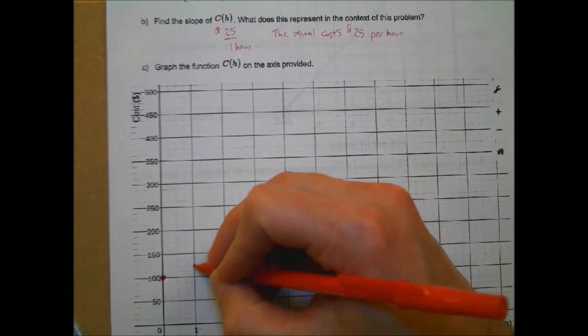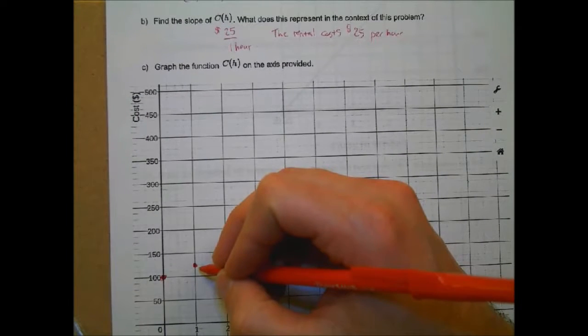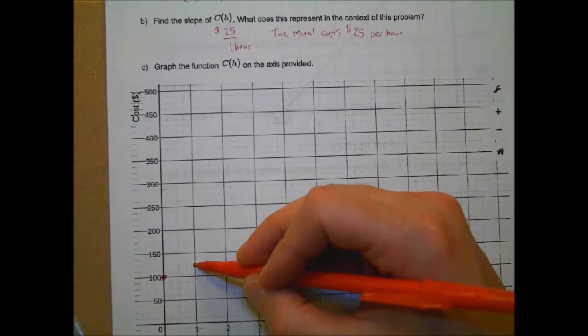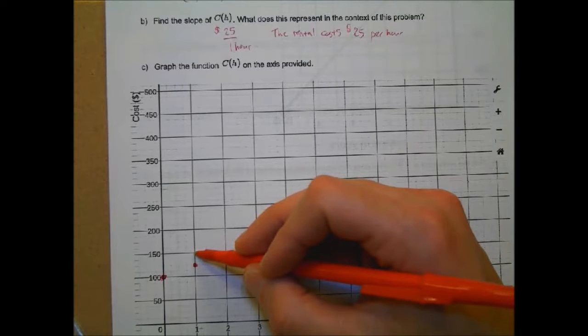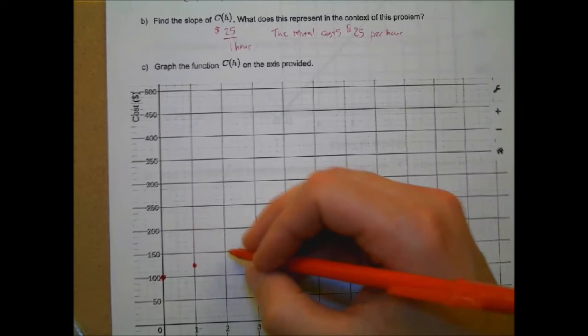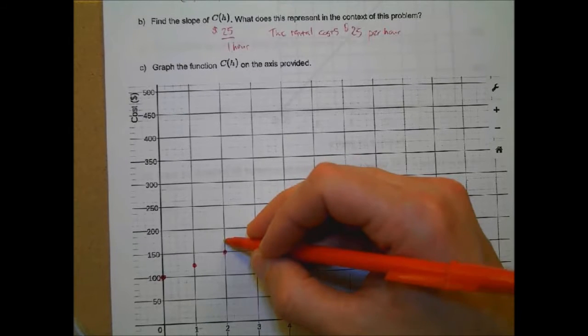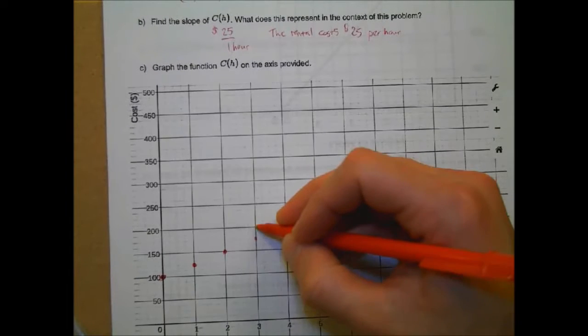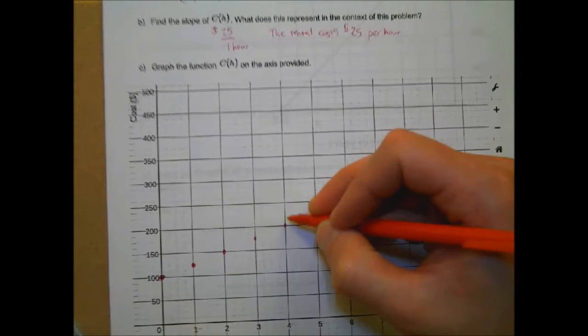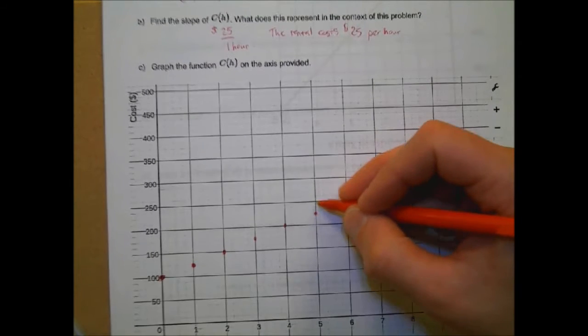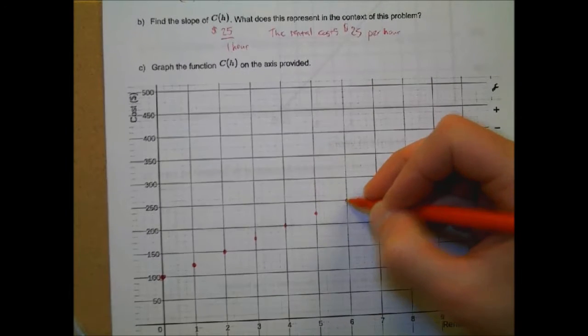Let's get a few more points though, just to make it kind of nice. If I want to go up 25 and over 1 again, not to the 200, if I'm only going up 25, remember, I'm at 125 right here. Yeah, 150, and then over to the 2. Okay, and then you kind of get the idea, right? We're going to go up half a block over 1, up half a block over 1, up half a block over 1, and so on and so forth.